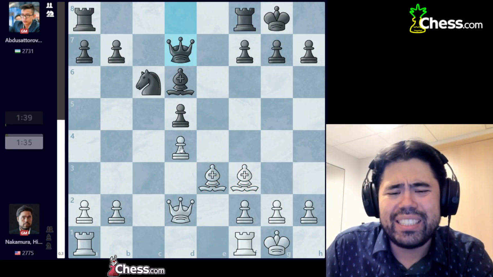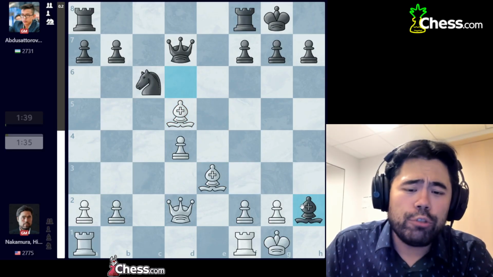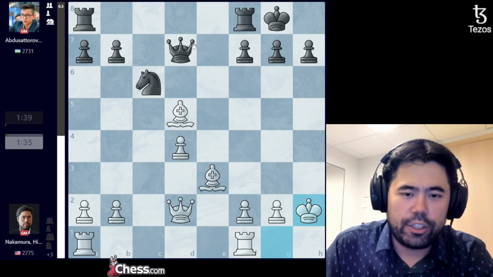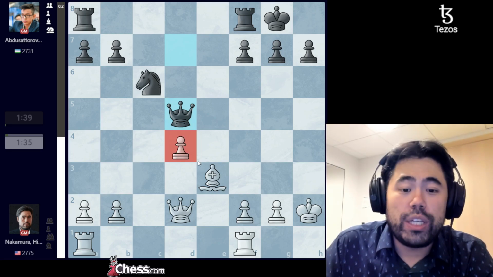So Norbek plays queen d7, and here I go rook ac1, not bishop takes pawn on d5, because after bishop takes h2, check, king takes h2, queen takes d5, material remains balanced. Black has an advantage due to this weak pawn on d4.